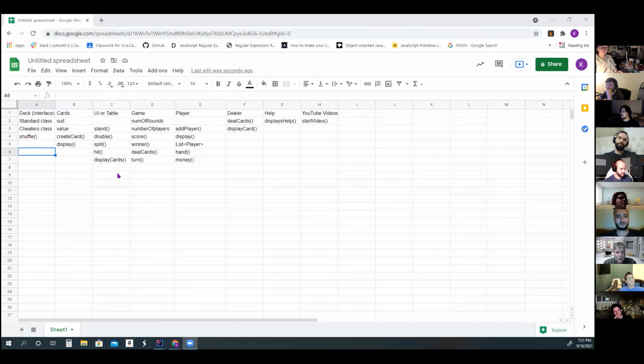It could be. I do like the display cards method there to display the whole table so you can see everybody, because that's normal in the game. Yeah. I have a question: I noticed gyms had the cards face down. In blackjack, does the dealer deal itself 2 cards, and then one's face down, one's face up?